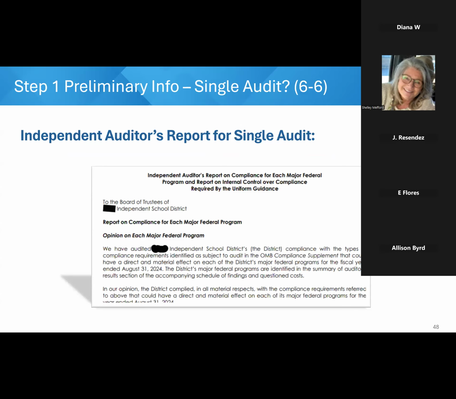For this year, some school districts have the single audit done a little later, and you might have two different certificates of board. In that case, you can upload the different certificates of board in step two as two different files. We will cover that a little later.